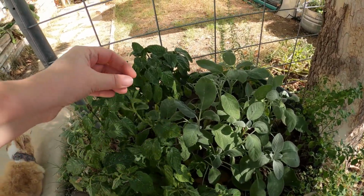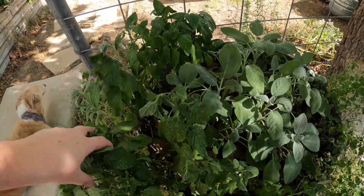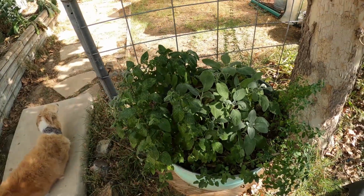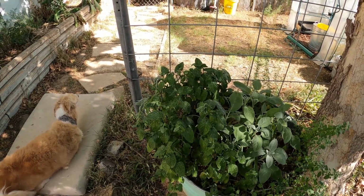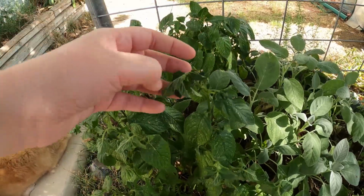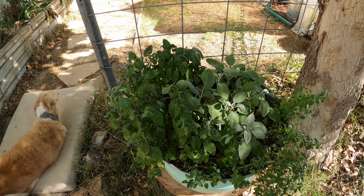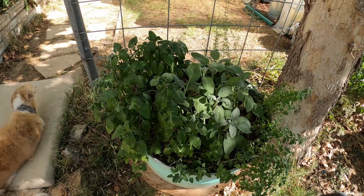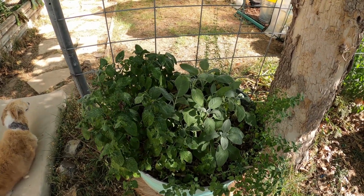So maybe we can make some minty lemonade this week. Put some cucumber agua frescas and add some mint to it, and I think that's a good use of it because it is struggling a little bit with this heat. Get rid of some of the tops of these and let it recover there. I am watering this pot about 2 or 3 times a week, but once we get up into the hundreds, it typically is hard for a lot of herbs to do well without struggling.